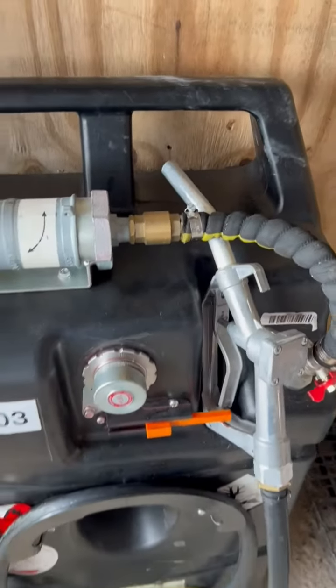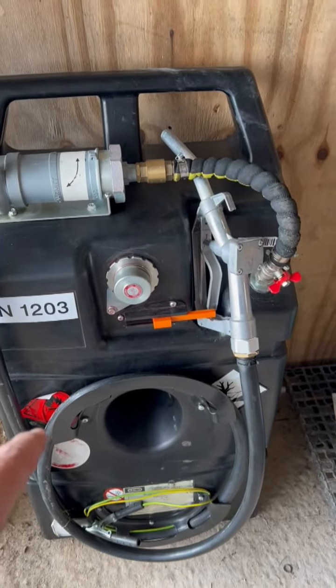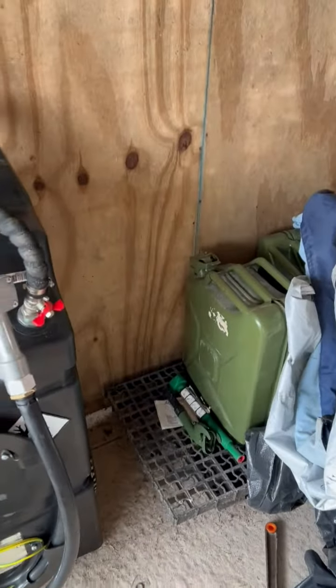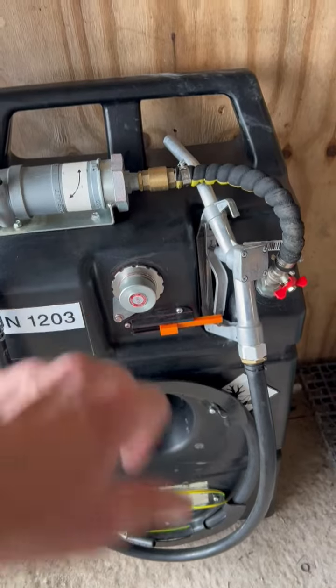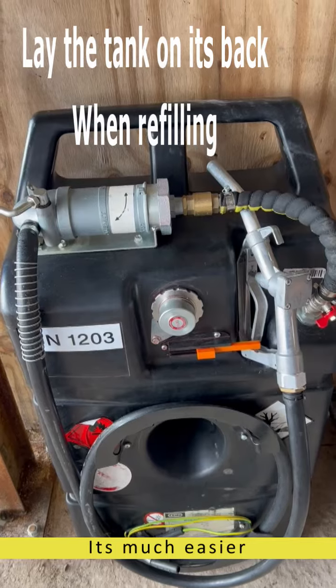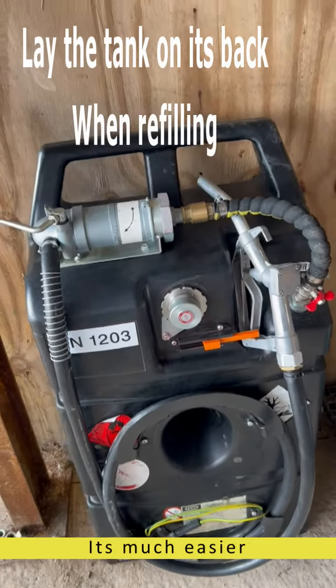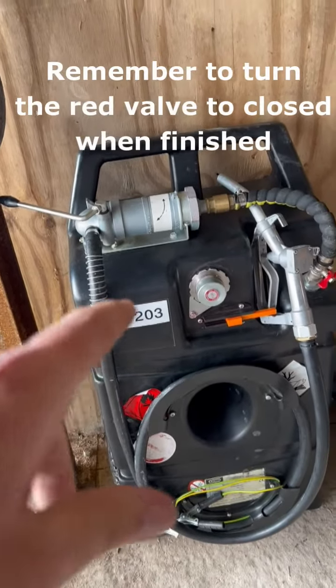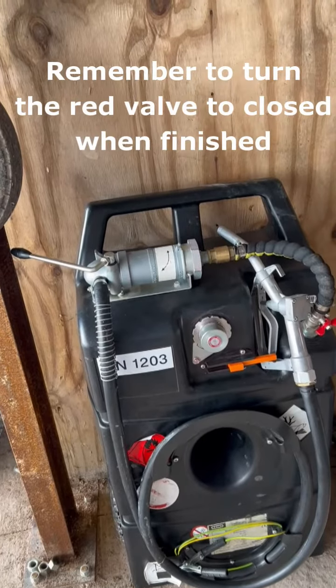This is too big to take to petrol stations and it's bloody heavy, so if we continue to use the jerry cans and then fill this from the jerry cans - unscrew that cap there and use the funnel with the filter again to fill this tank up. It'll be much easier transporting jerry cans from the petrol station than this. Use the filter to avoid possible debris going in the tank. Keep filling the jerry cans up, make sure we've got plenty of fuel available - it holds 95 litres, so that's a lot of fuel.